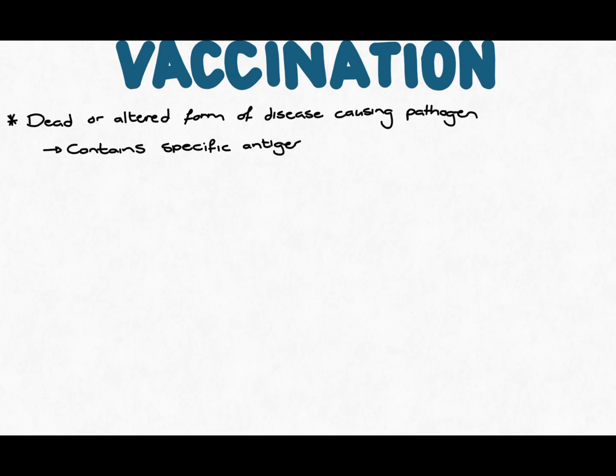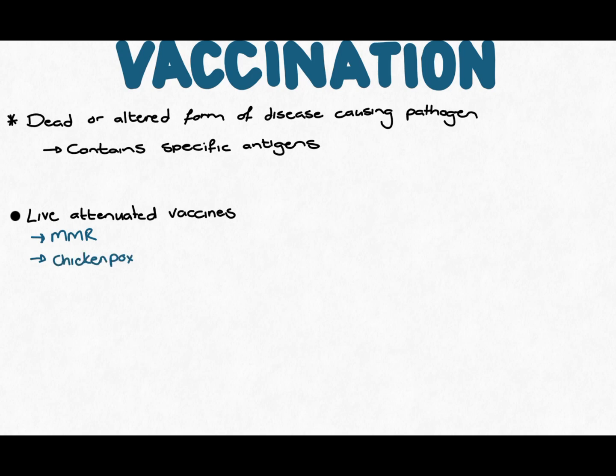Now, there are very many different types of vaccines, but one popular type is live attenuated vaccines. These are vaccines that contain a weakened, or in other words, attenuated form of a live virus or bacterium that causes a disease. So these microbes are alive, but they've been modified so that they cannot cause serious illness in healthy people. Yet, they will still stimulate a strong and long-lasting immune response. These vaccines are commonly used to vaccinate against MMR as well as chickenpox.